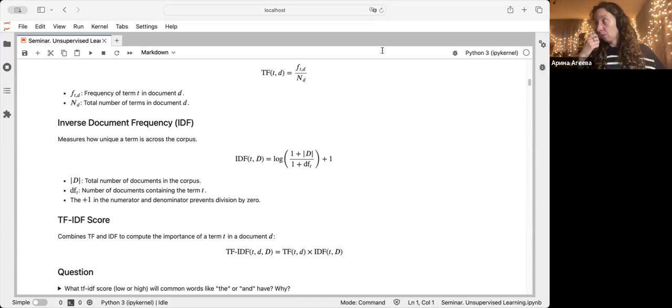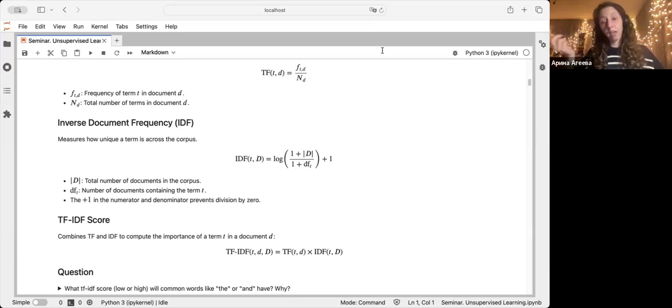For example, if we take some text and count the number of the words there, the frequency of this word will be high.